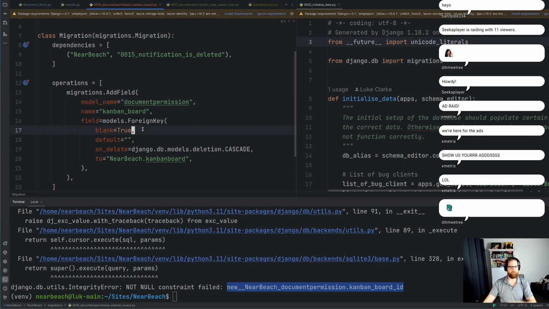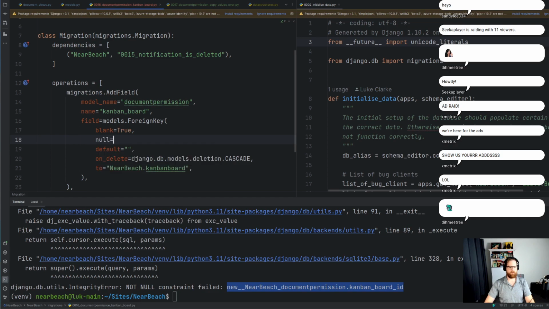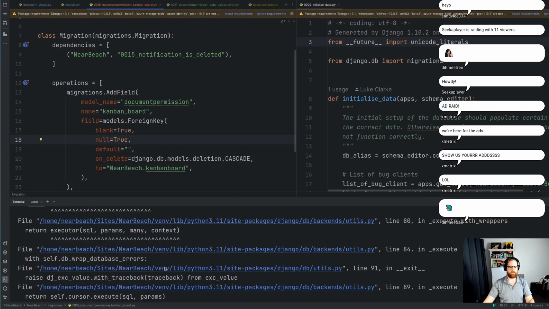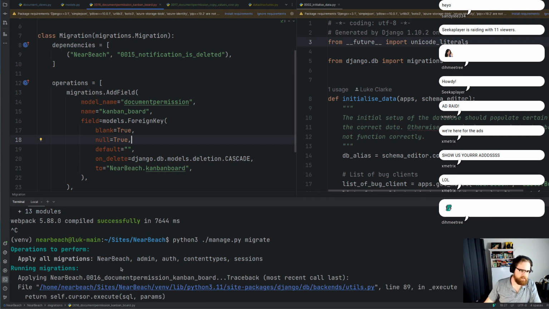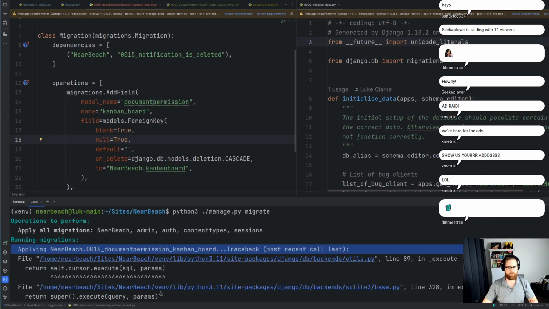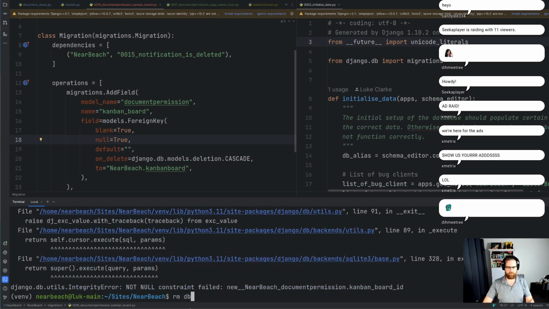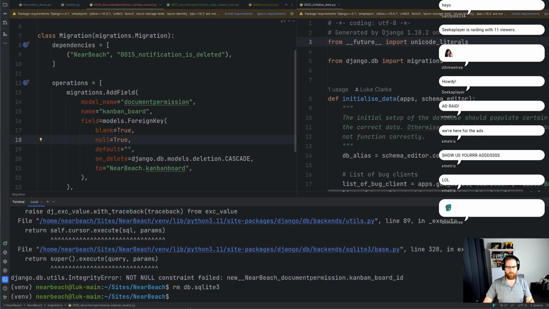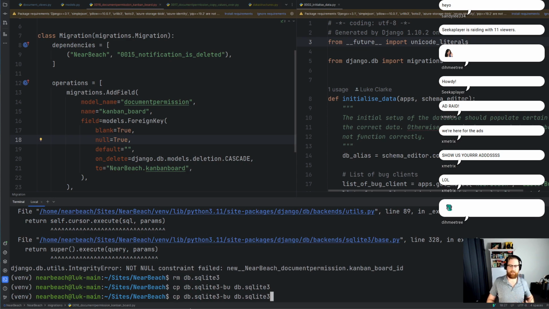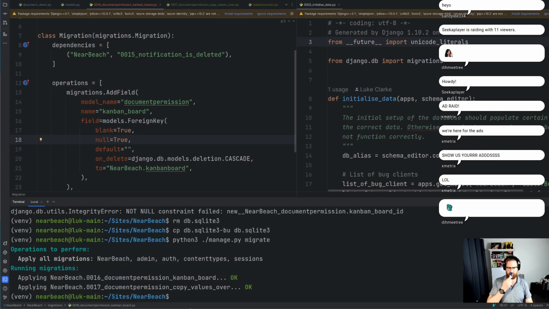And then in here, like so. Now I've just double checked to see if the first migration actually occurred. The first migration did occur, so that is a small little problem. So we've got to remove the database, and then we've got to copy the database, like so. That is our little nifty cheat. Okay, so Python 3, manage, migrate. All right, that worked perfectly fine. We're happy with that.